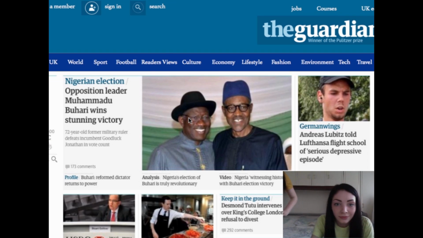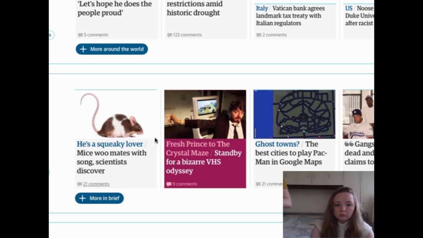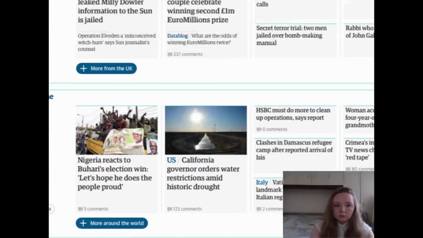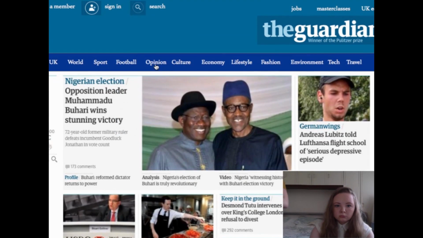In version 2, when the users were asked to find the Courses tab, most of the users found this straight away. This was due to the word Masterclasses changing to Courses. This helped the user to find what they were looking for. In version 1, when the users had to find stories on Reader's Views, they immediately found this in the main navigation bar rather than scrolling down the page.